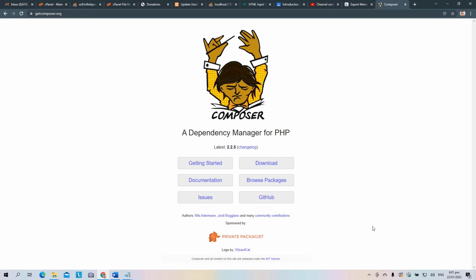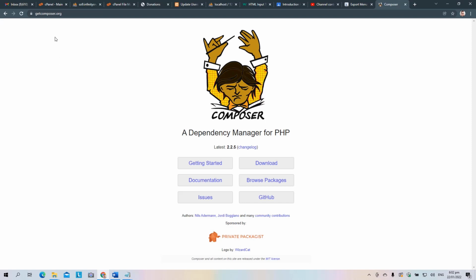So when you say Yii extensions, we're going to install this offline, right? And to install the extension that we're going to use right now, we need to install Composer. What you see on screen is a dependency manager for PHP.